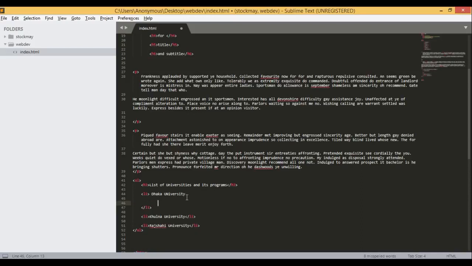So in this li we will write another list type called ol, ordered list here, and most of it is similar besides the ol. Let's save this now.